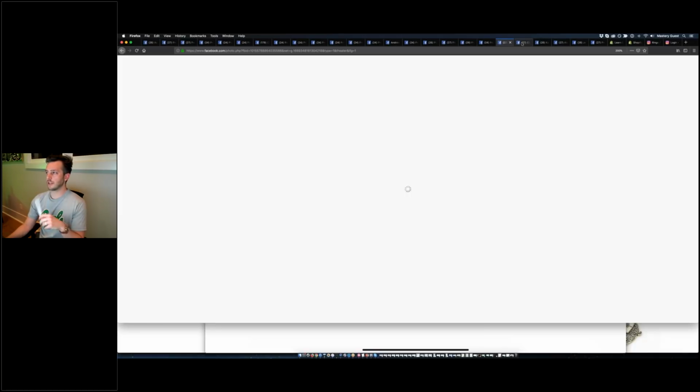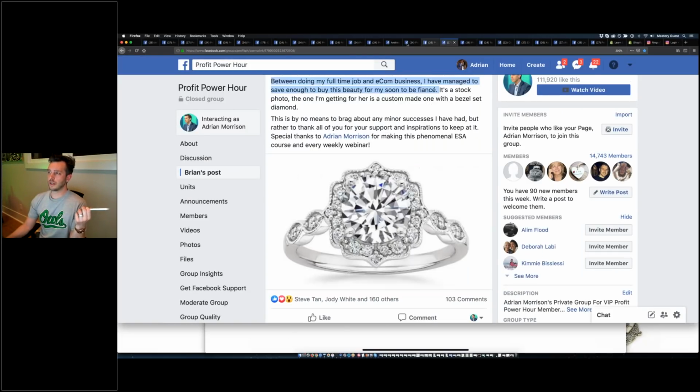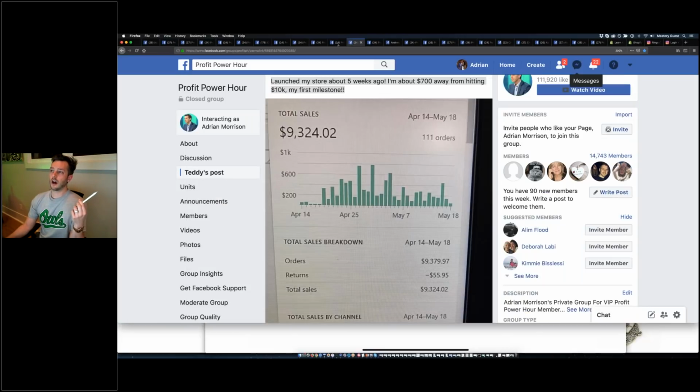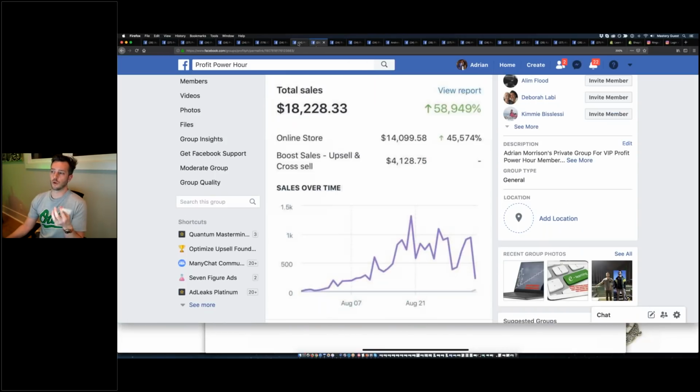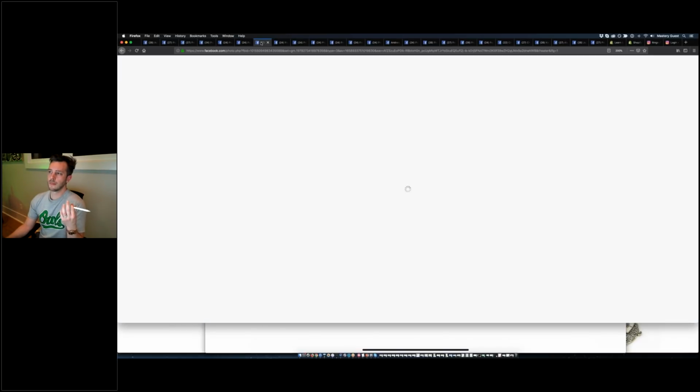Here's another student, if this will load, that did $21,000 in sales. We've got students that are making a lot of money, and these are all live posts in my personal Facebook group. So these aren't screenshots I photoshopped.